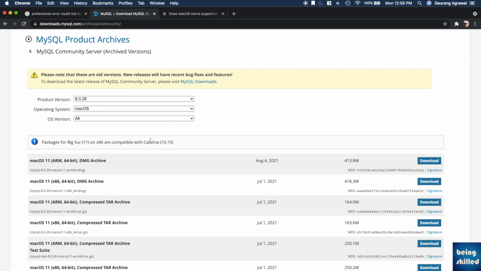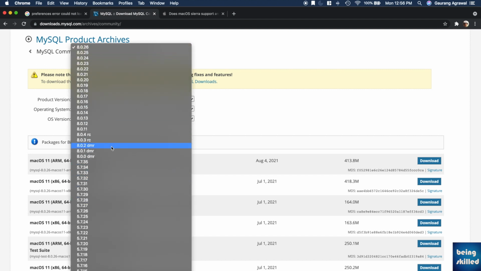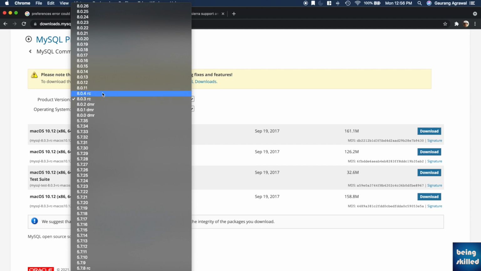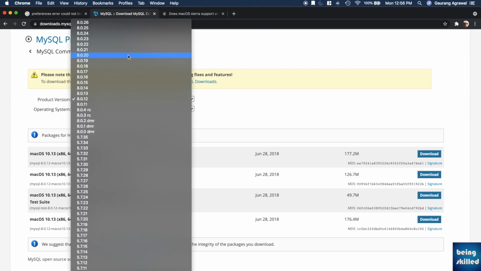So you have to ensure that the software you are using is compatible with your operating system and the version of your operating system. We'll be exploring different product versions for macOS, and we'll be finding the one which is compatible with Mojave. This one is compatible with Sierra and High Sierra, but it is very old. So we'll be finding the right version for our computer, just to be on the latest side, like the most recent compatible software for our operating system.